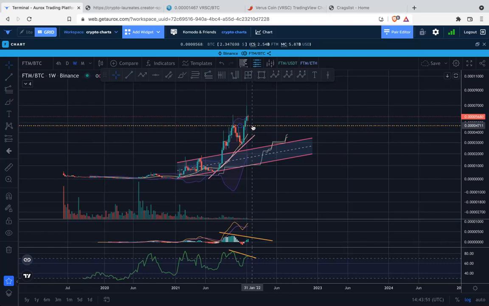Yeah, but more likely than that, I'm looking at these levels here around 3,000 satoshis, which interestingly plays along this cloud formation that is starting to form. So maybe it'll come down and get some support off the cloud. And look, we have this uptrending channel. Currently my main trajectory for Phantom is to be here by June. It just feels right. It looks right based on the move here.